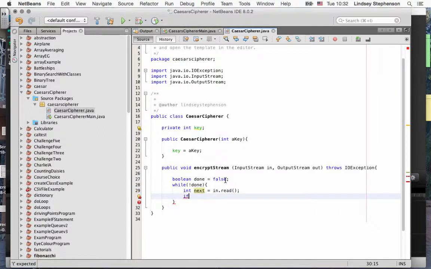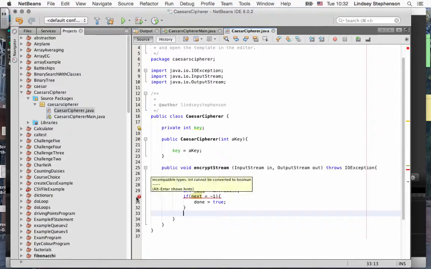If it's -1, that means that the file is now empty and there's nothing left in the file. So then I switch done to true, so the loop ends. Obviously I've put an equals instead of a double equals, so I'll just fix that.